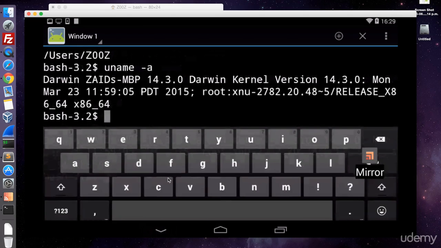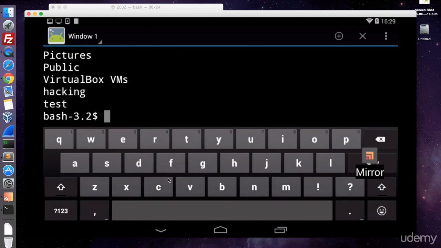So now you have full access on my MacBook Pro, and you can run any Unix command that you want to do. So you can do an ls to list files. You can navigate, so you can cd test, or basically go anywhere you want. Download, upload, run other commands, install stuff, add services, basically full access to the machine you have now.